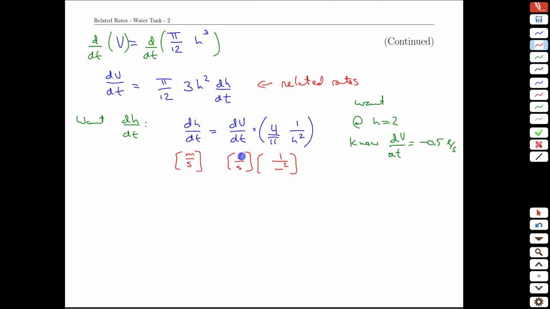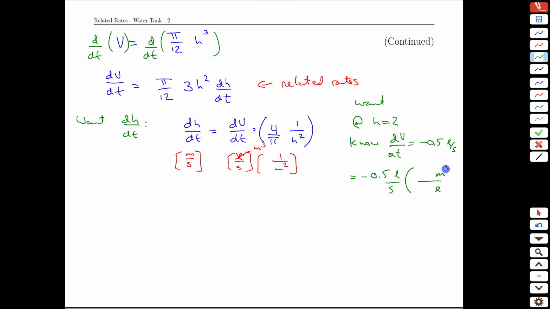So how do we fix that? We need to have the volume turned into meters cubed. If we had volume in meters cubed, then all of these will cancel out and we will get meters per second back. Well, if we need that, we just have to remember how to convert. We have negative 0.5 liters per second. And what I find easiest for unit conversions is writing some expression about the liters. So we want to get rid of the liters, so we need liters on the bottom.